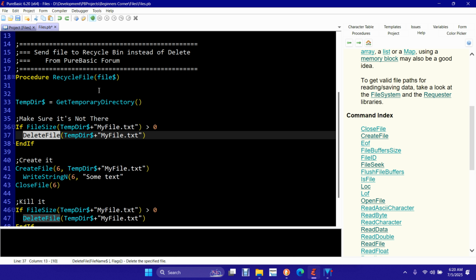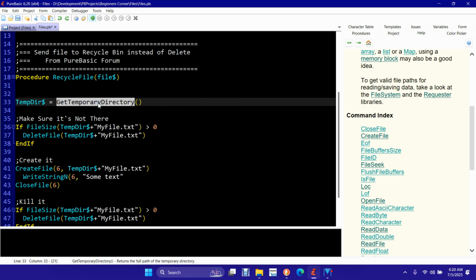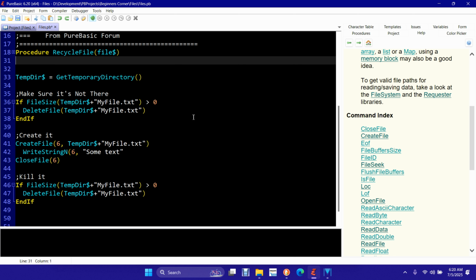So I want to make sure everybody knows how to lay their hands on the local temporary directory. That's in here. You can actually have PureBasic bring back a temporary file name, but that's not really the scope here.